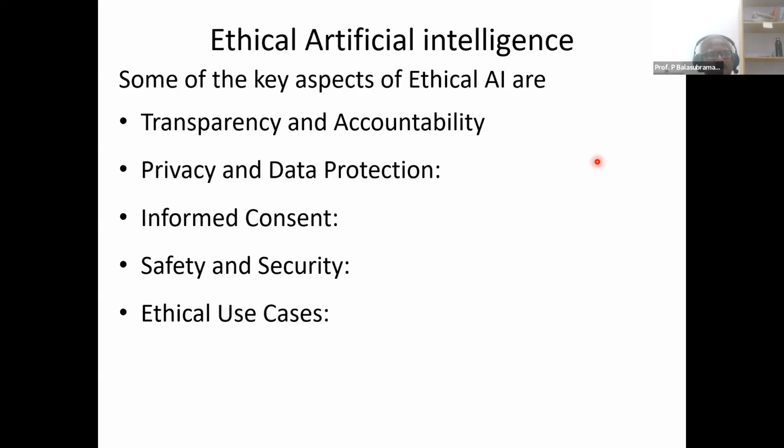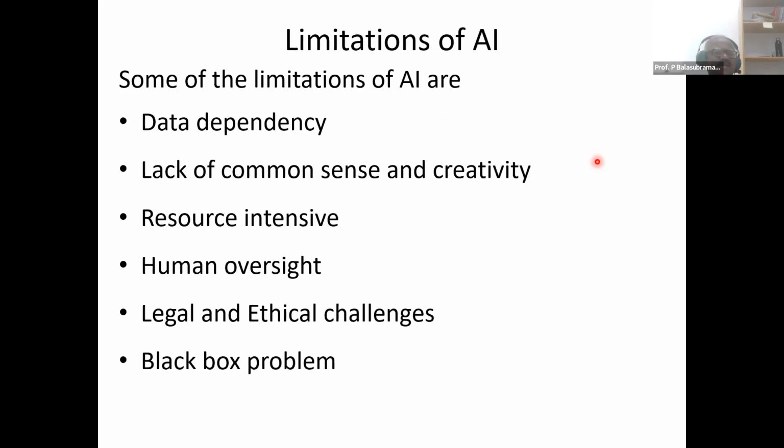Suppose by using artificial intelligence, you can produce some kind of destructive weapon which can destroy the complete world in a single minute. It is possible, but is it ethical to create such a product? When you are creating a product, you need to see whether it is okay to create it or not. It is untold. Untold means nobody will tell you. Nobody will tell you until you create it and see the bad effects. Nobody will sue you. But at the same time, you need to be very cautious while creating use cases out of it. So these are some ethical conditions, and there are limitations also.